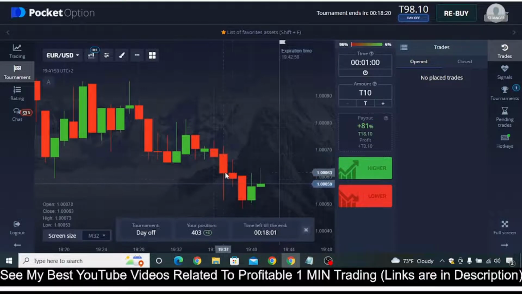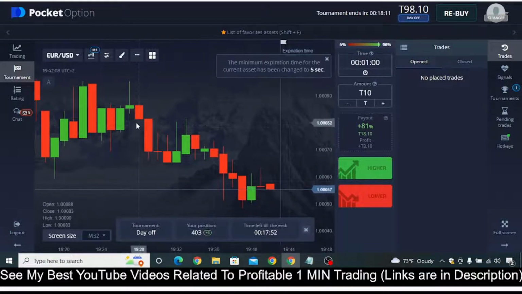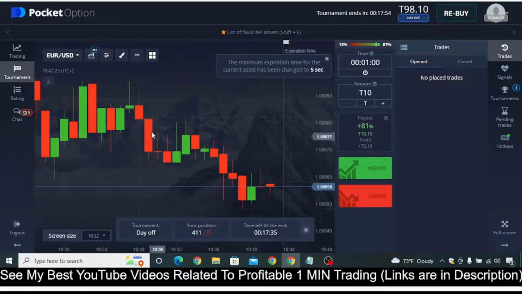As you can see, there were three candles while this fourth candle was forming, and the market always repeats itself, okay? So if you look at the candles before this red one, there was a green candle and then three red candles, one, two, three, and the fourth candle was red. So there was a green candle and three red candles, and I assumed that this candle would also be red in the same way, okay? There are four red candles. Similarly, after four red candles there was a green candle, so I assumed that after these four candles there will be a green candle. In that way I made this trade by clicking on higher.